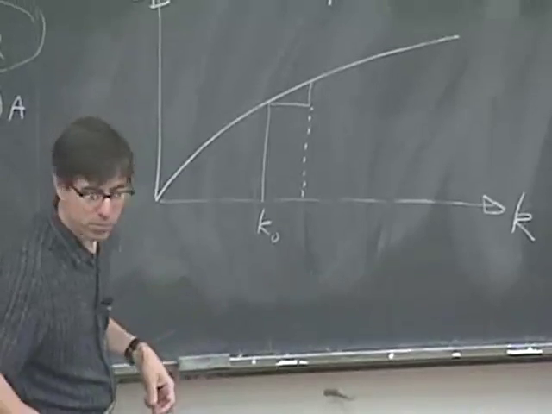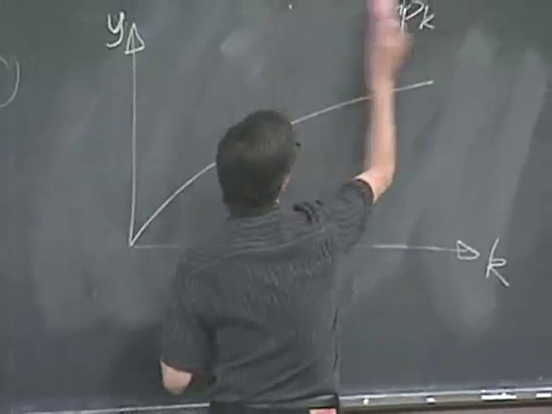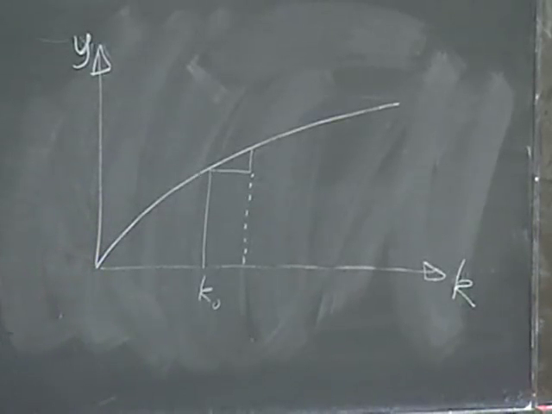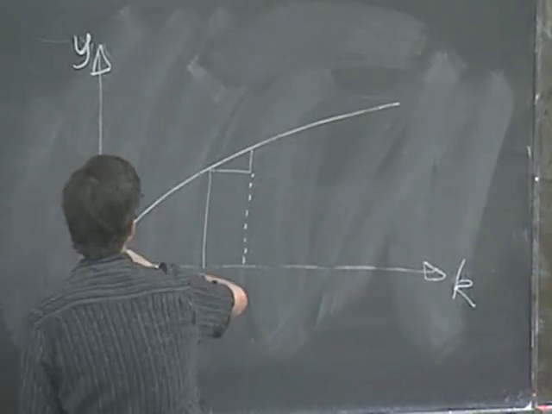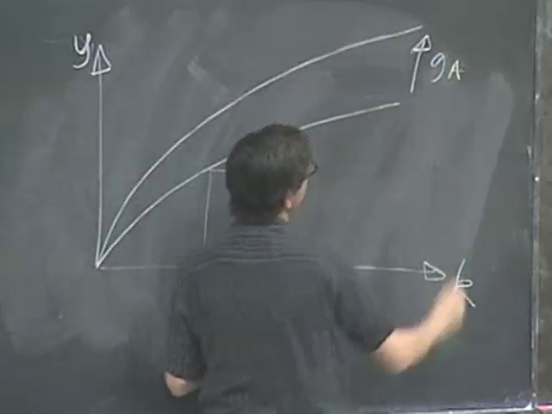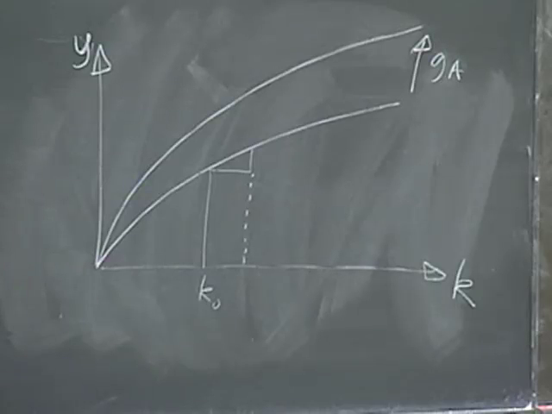Now, let's imagine that there's some shift in the efficiency level that's going on every year in our economy. There's some upward shift in efficiency. So there's some growth in efficiency going on. So what that's doing is pushing up that schedule at all levels of potential capital stock.